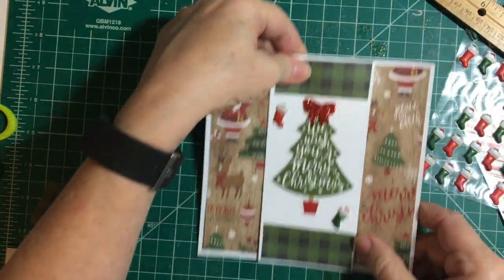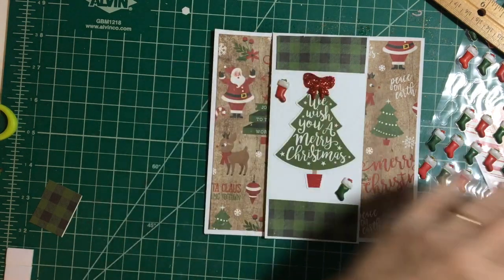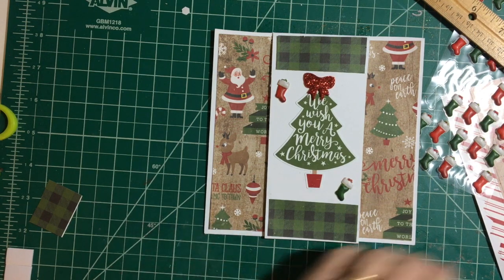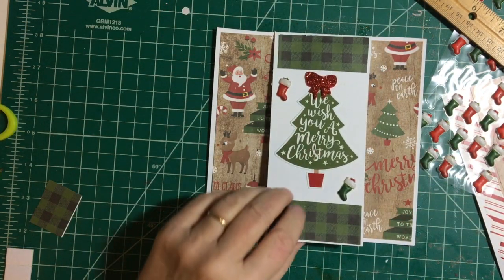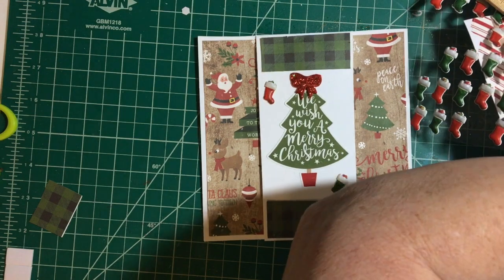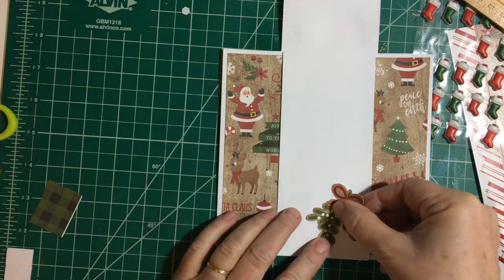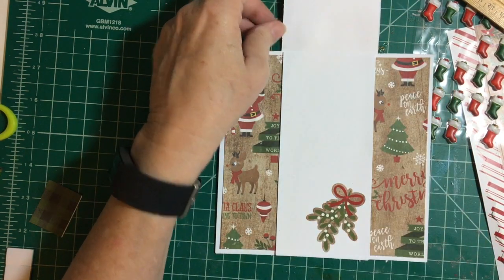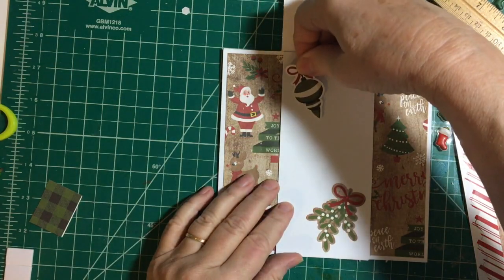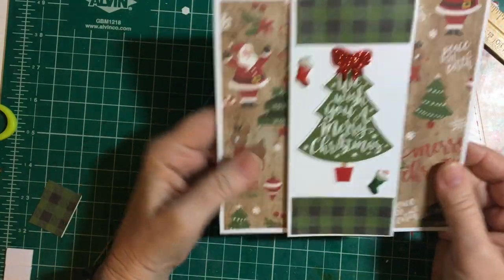Okay. Let us decorate. Let's see what's on the background here. We do have a Santa Claus. That would be too big. How about this down here? And this up here. And we have just enough room for a little note. Okay, so there's our flip fold card.